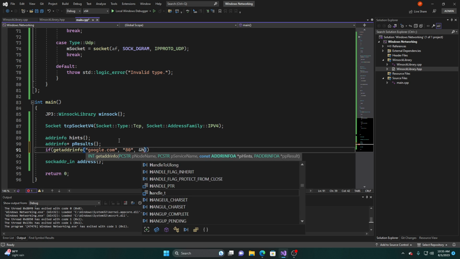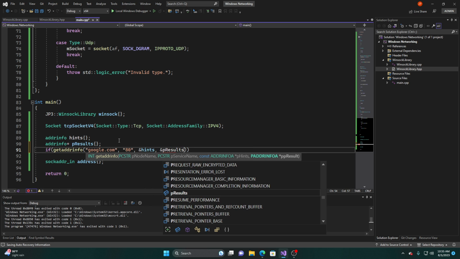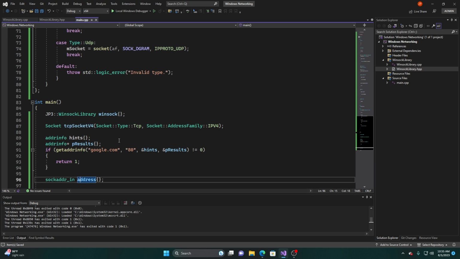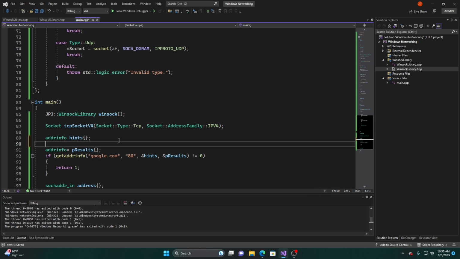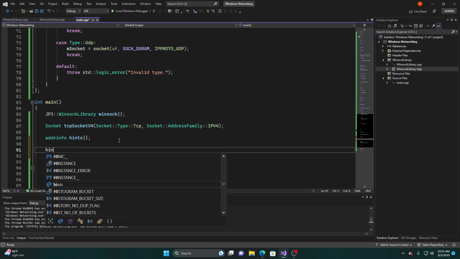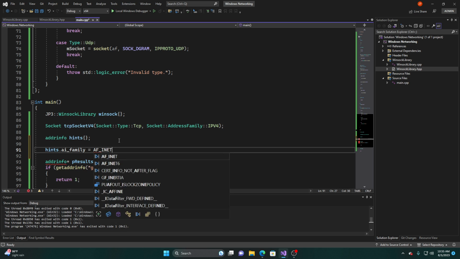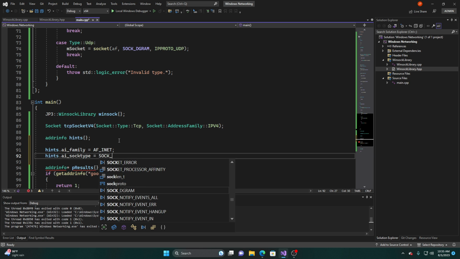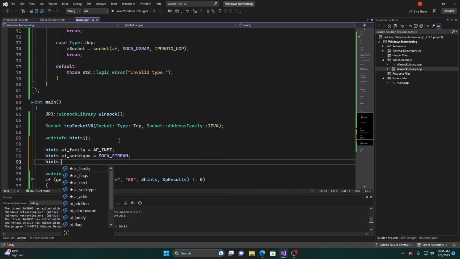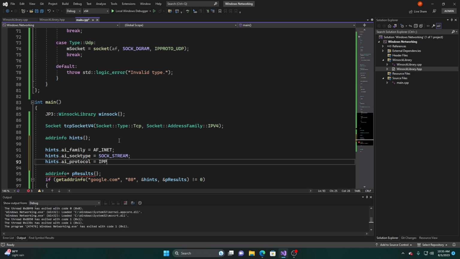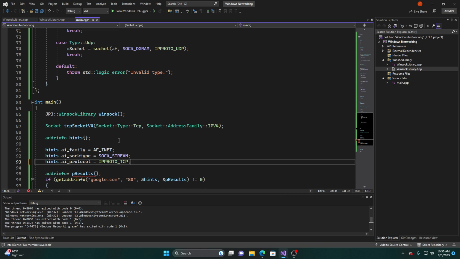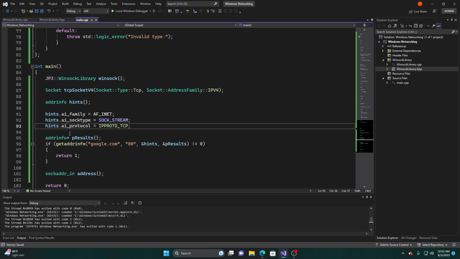The hints, we'll pass that in, and the results. If it does not equal 0, we can simply return 1. Now hints needs to be filled out. The first thing we'll do is the address family. The socket type, I want SOCK_STREAM. Protocol, IPPROTO_TCP. And I think that is all we need.